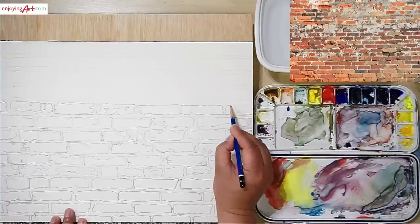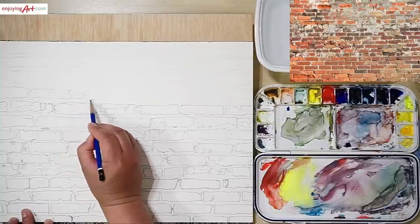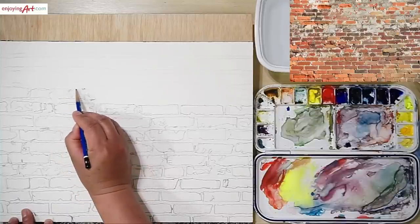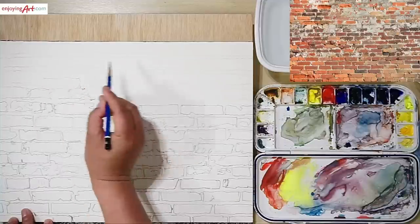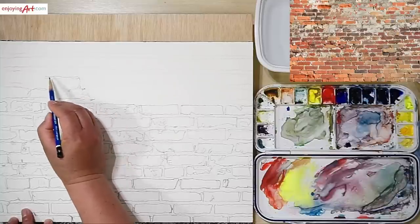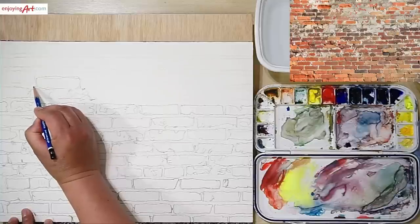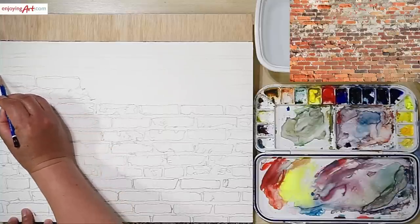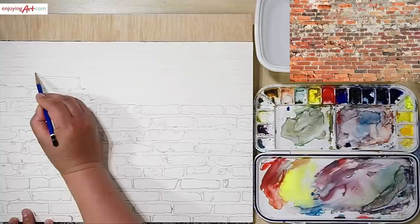But let's... okay. There's some hold here. Maybe I'm just going to go up to the next row from here. And I think that's a little bit higher. I'm going to think about how this is going to relate to the neighbor, to the row above it.